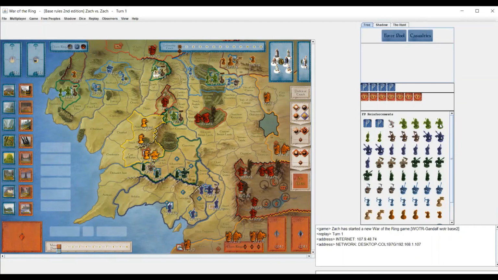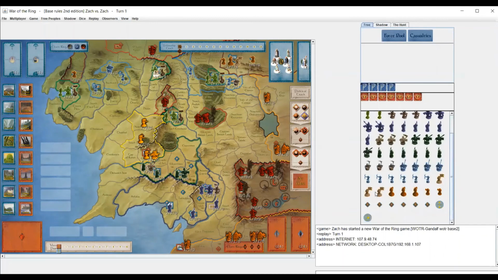Elves have some elites, which are nice for defending your strongholds before they go into siege, but it's hard to militarize the elves because your pool is so limited. Dwarves' pool is not great, and they're also just at the edge of the map, so they almost never matter. It's maybe 1 out of every 4 or 5 games the dwarves come into play. But that's about all she wrote for this one.